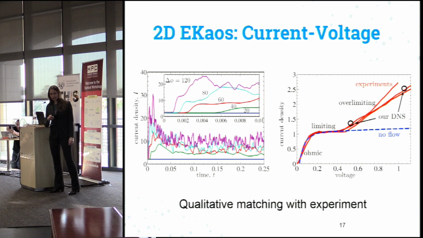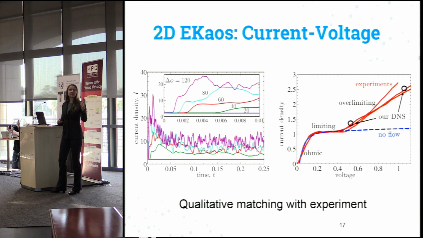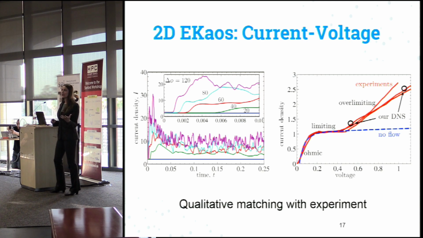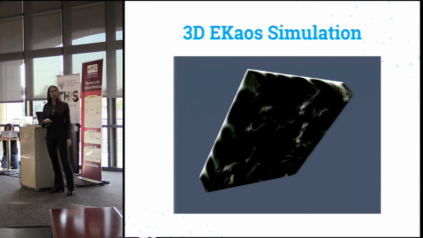So over here, I've actually overlaid the experimental data in red, and then our 2D simulation in black. And I don't want to make a claim that this is a one-to-one quantitative comparison, because the geometry was different, and also the valence of the ions were different. But we can see that we're on the right track with improving our simulation and prediction capabilities by even going to a 2-dimensional scenario.